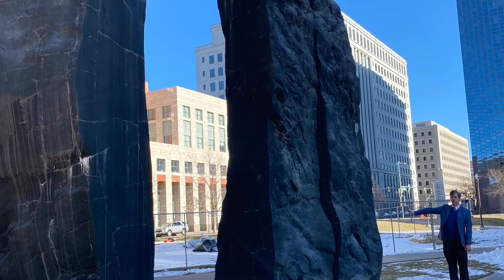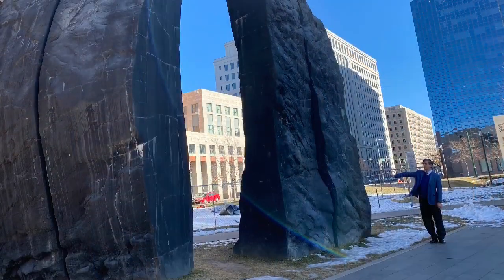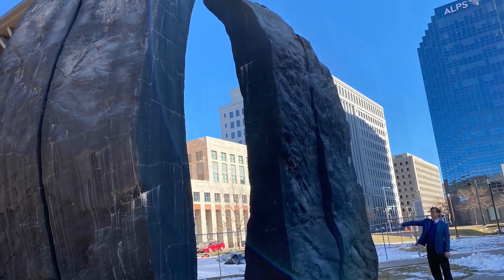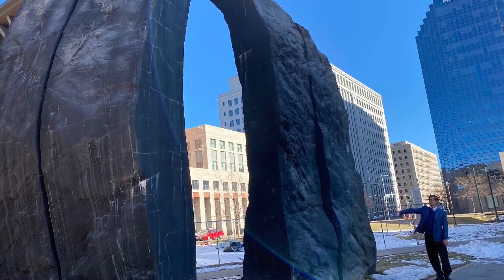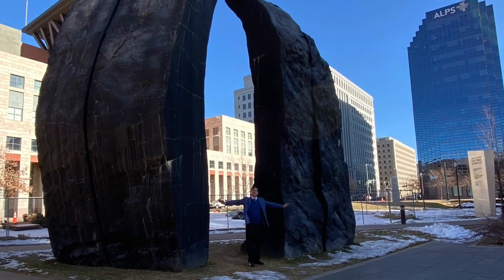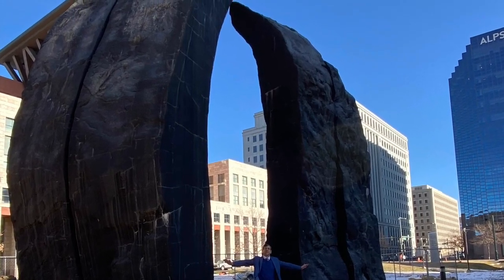One of the best places to look for geographic significance on the landscape: look at sculptures. Sometimes they're fashioned after the local geology — in other words, they've been made from materials extracted from a local or regional terrain. I'm not quite sure about this one, whether it's manufactured or actually extracted, but it's fascinating nonetheless.